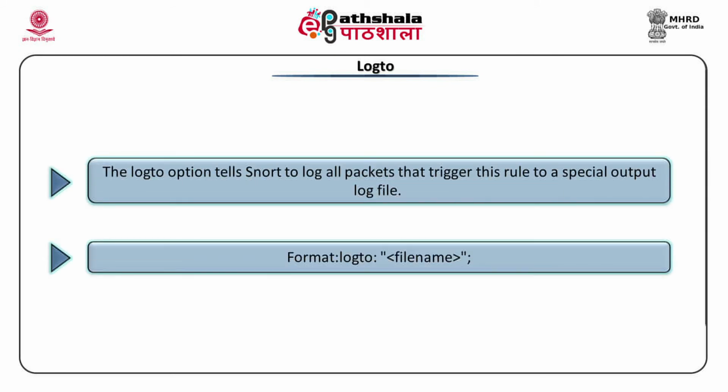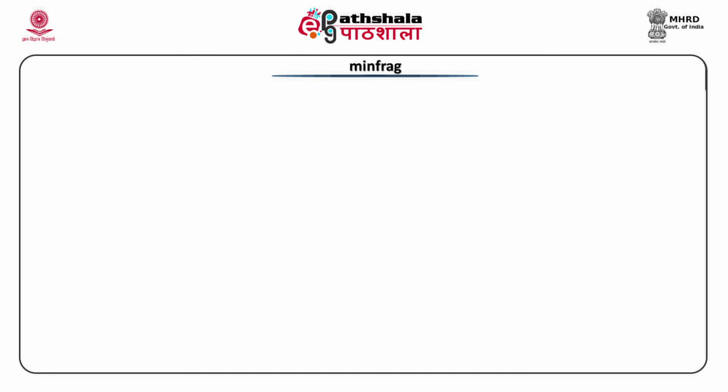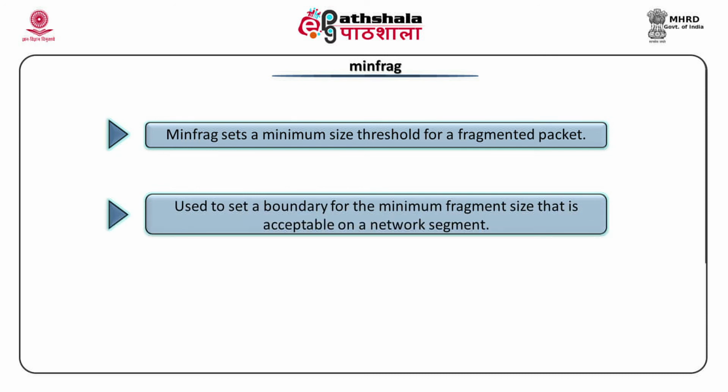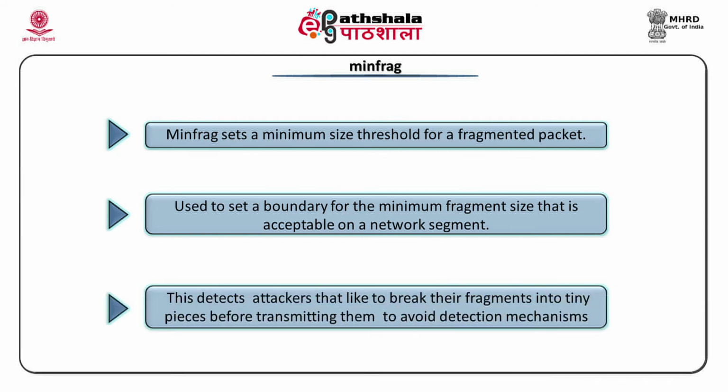How to use msg, that we have already seen in the previous rules. It is a simple text string that utilizes the escape character. So you need to put your strings, which need to be exactly matched, within double quotes, and if you are using more keywords, they all should be separated by a semicolon. The logto option, we have already seen in the list, stores the log into the specified file name. How to specify the file name? Within double quotes.